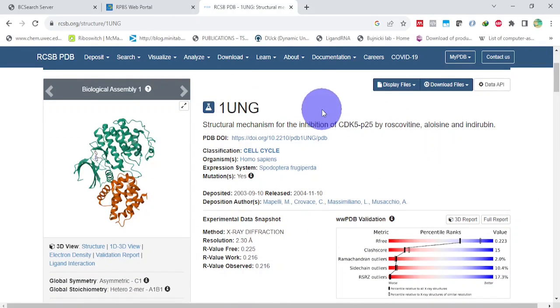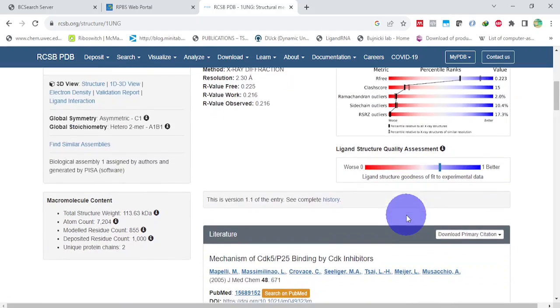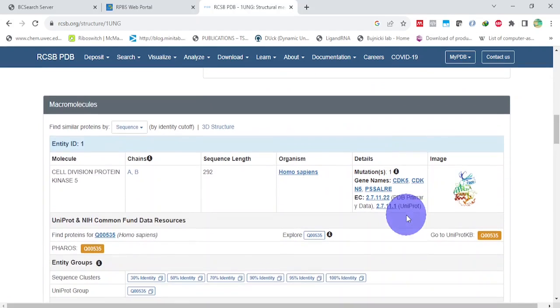And now this is the structure of CDK5 with its activator P25, and it's bound by those inhibitors. So here I'm going to check how many chains I have. I have here the cell division protein kinase 5. It's the CDK5.